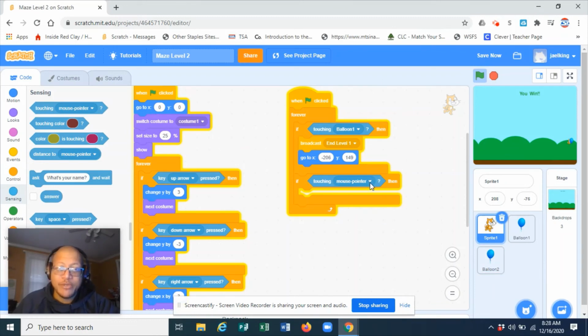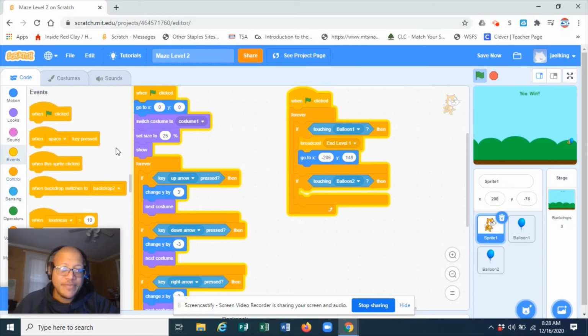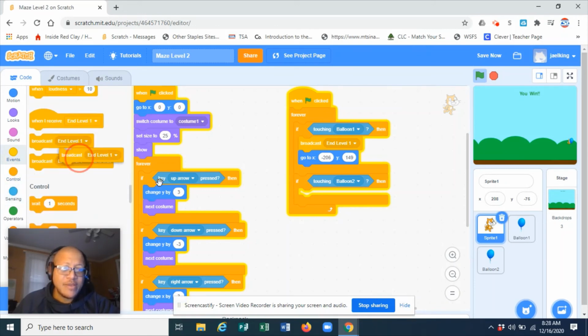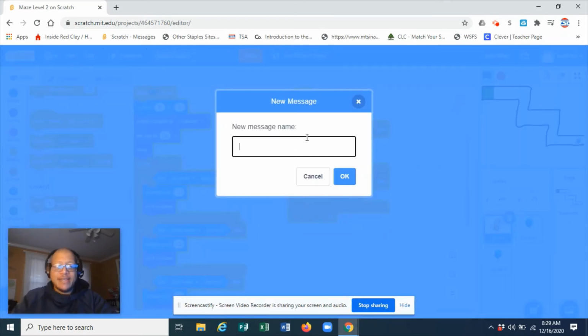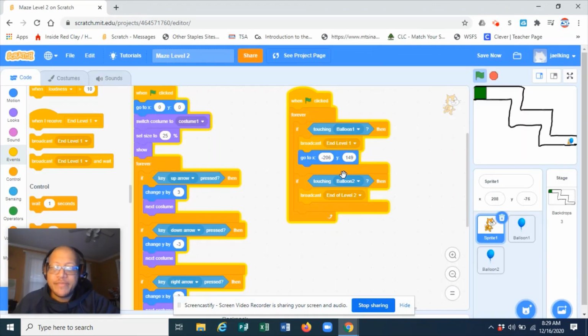So if I touch balloon number 2, then what I'm going to do is broadcast a message. I'm going to give that a new message and say end of level 2. Okay, and then press OK.